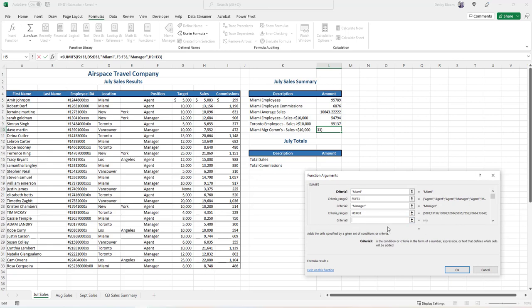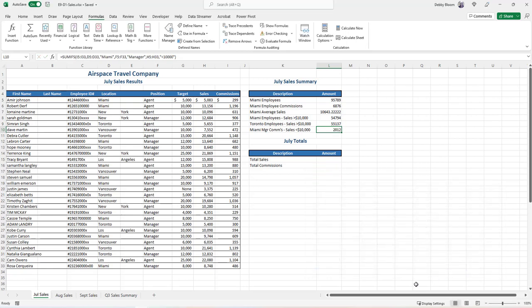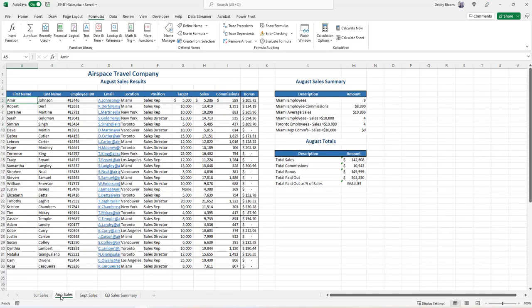And criteria 3, double quote, less than, which is shift comma, 10000, and close up the quotes. Now we have an answer of $2,012.